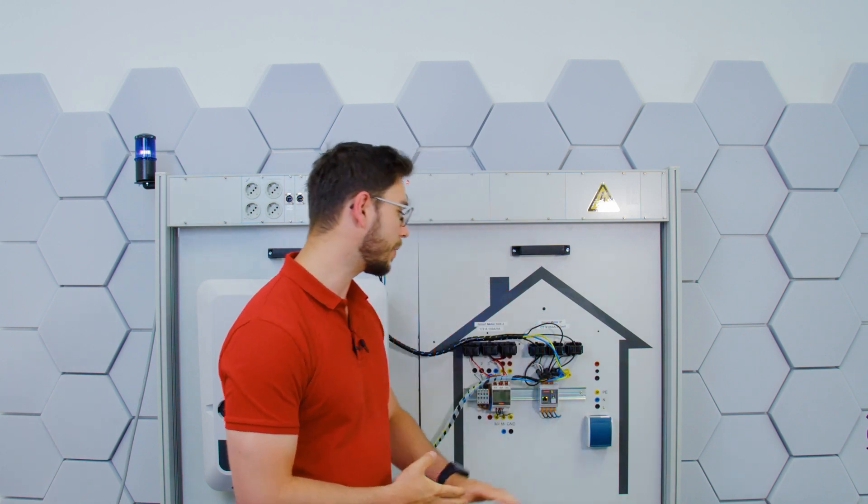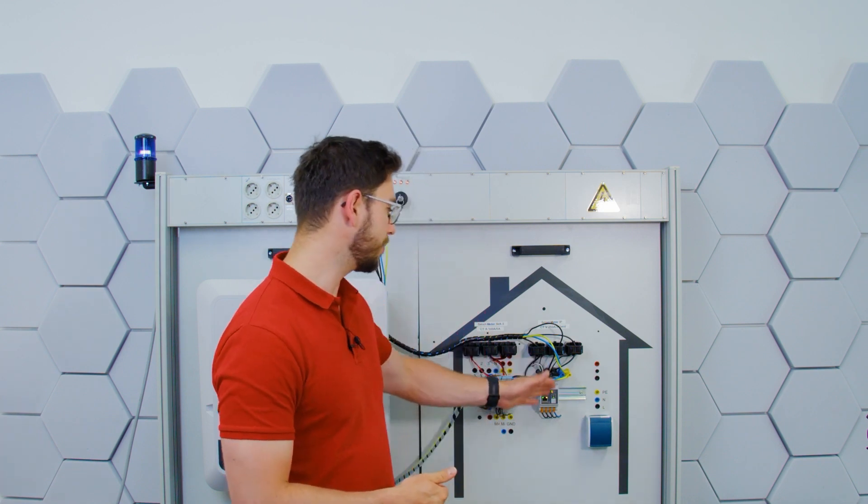And then we head on to our second topic, which is the termination resistance. This is only needed when the smart meter is connected not via LAN or WiFi but via Modbus RTU. So a three-pole cable which then can be led on to the inverter, for example, in order to have the data communication.